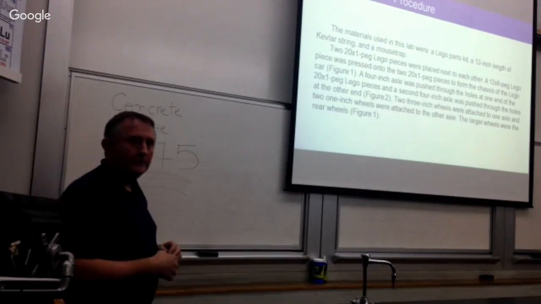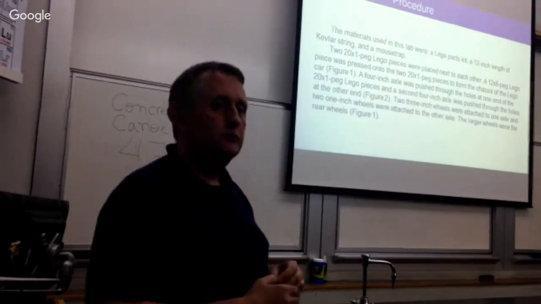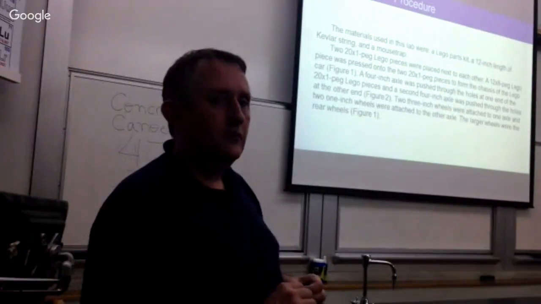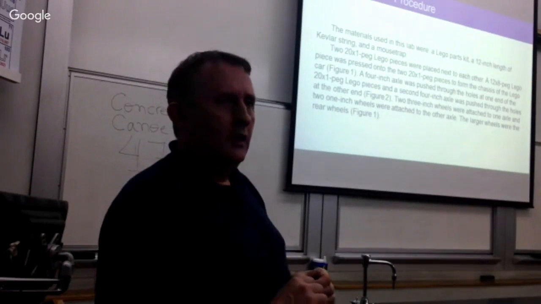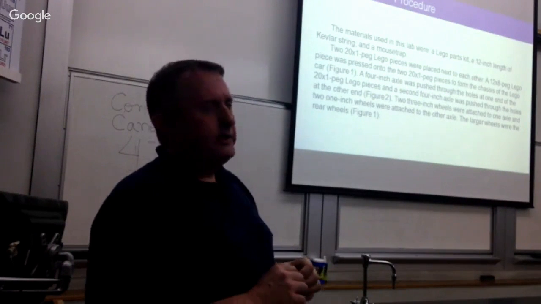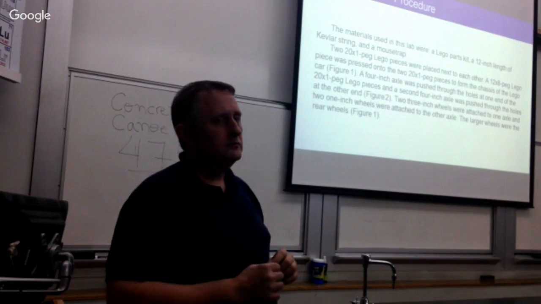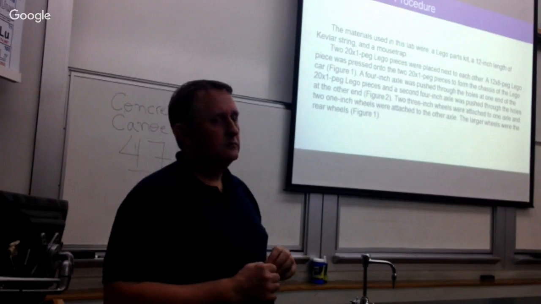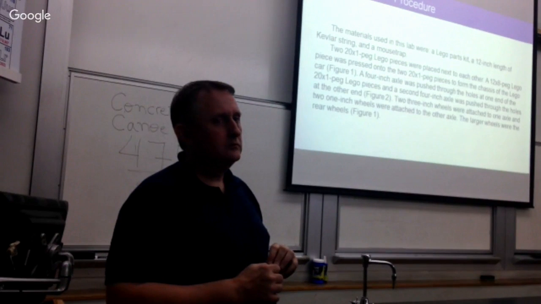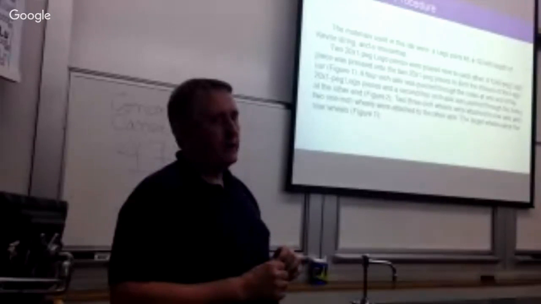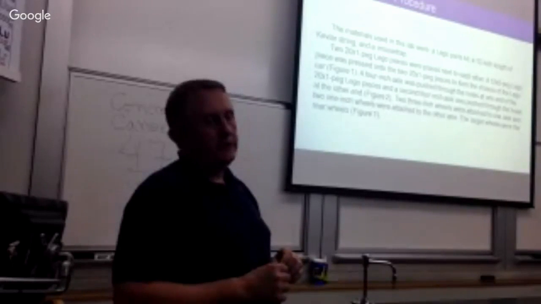Question? Is it better to put the images in line with the text, or should they be all on one page when you're referencing figures? I don't think I understand your question. So if I was writing this procedure section, would I put all the figures I reference in my report on their own separate page? I would put them in the data and observation section. All together? Yeah, that's generally the safest bet.